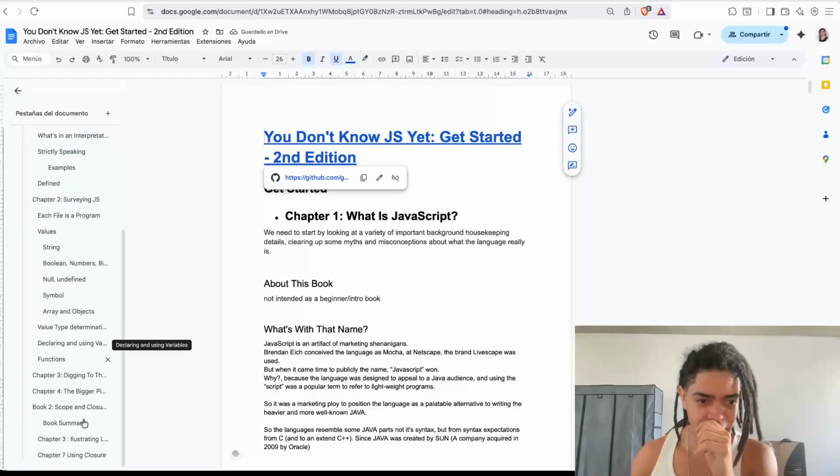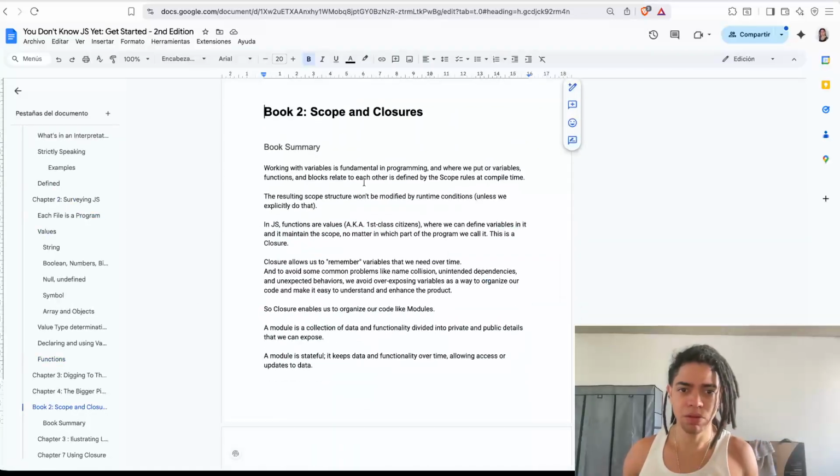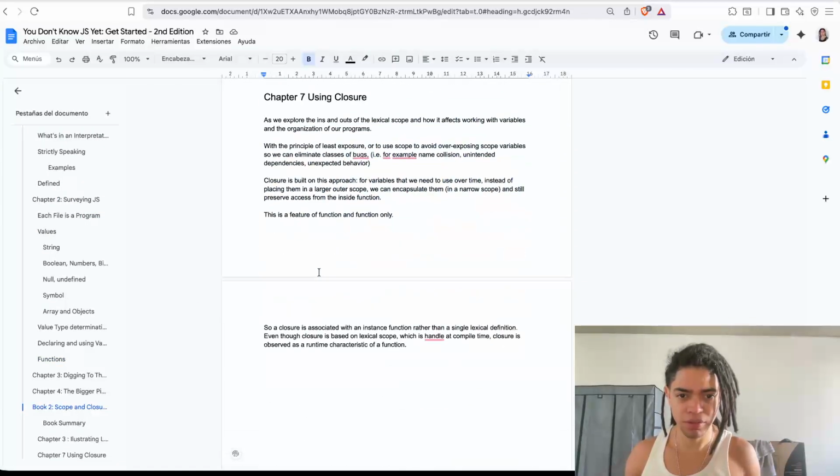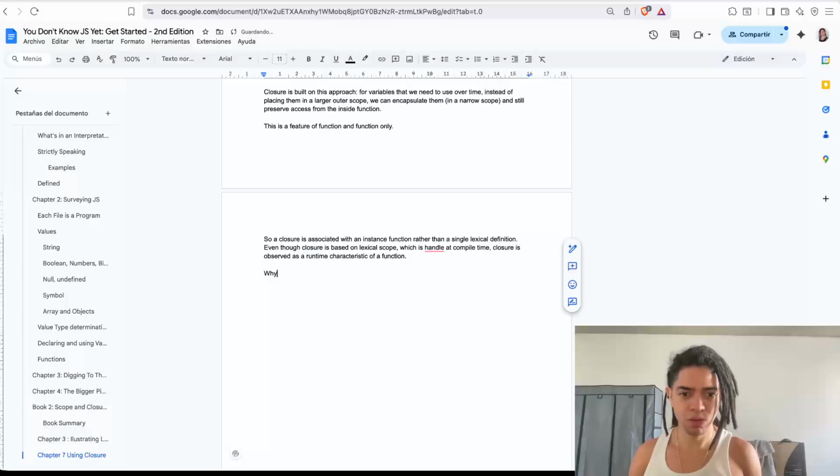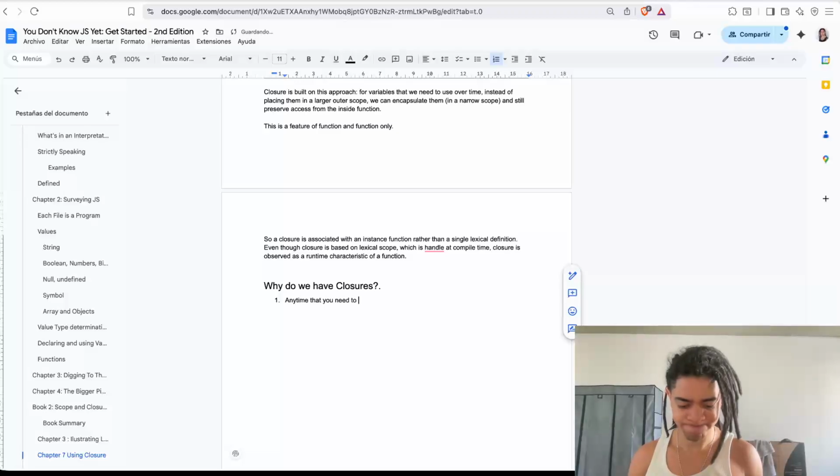Exactly. So for example, like this, block and closure, illustrating using closures. So why do we have closures?